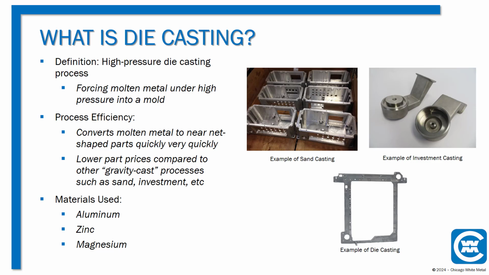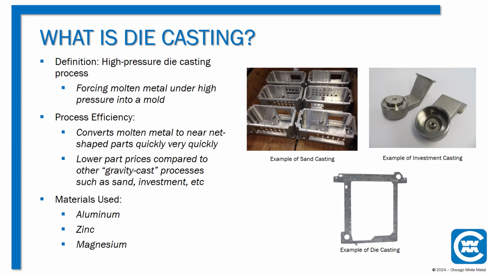And when we say die casting, we're basically referring to the high pressure die casting process. We say that just because it differentiates between high pressure die casting and other types of castings you may have heard of, sand casting, investment casting, other things that are a bit different processes for different types of parts. So with high pressure die casting, the goal is to get as much of the part made inside the tool as possible and minimize secondary operations that might be needed.